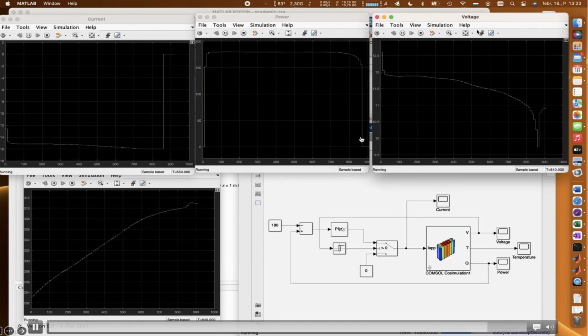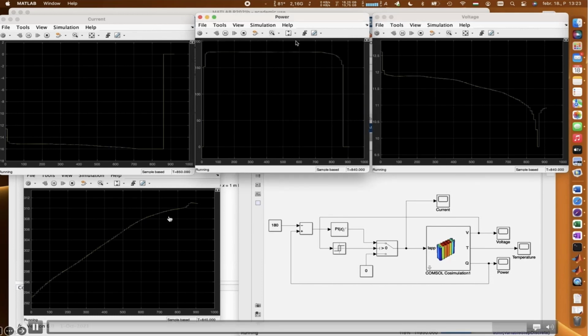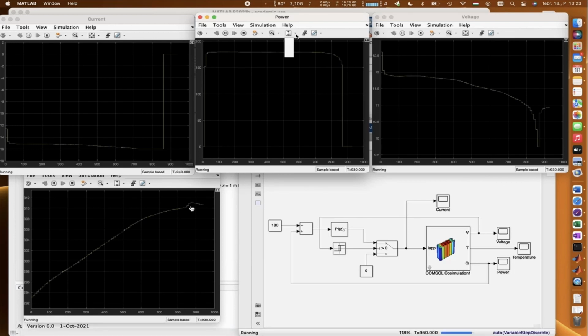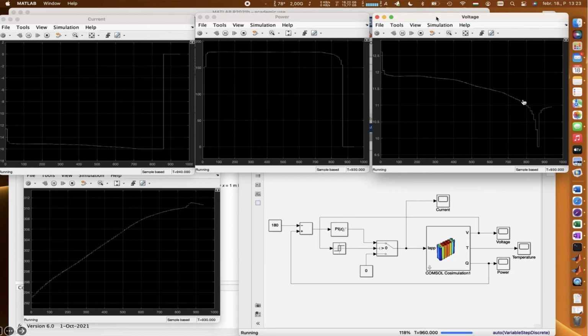So we stopped the loading of the batteries. And as you can see here, the temperature rise, which is on the bottom left figure, has been halted, and of course the voltage drop is also stopped. So you can visualize the effect of this kind of controller that is around our batteries.